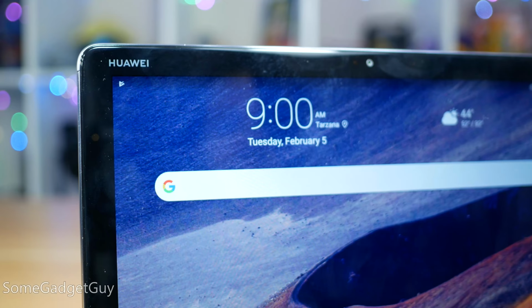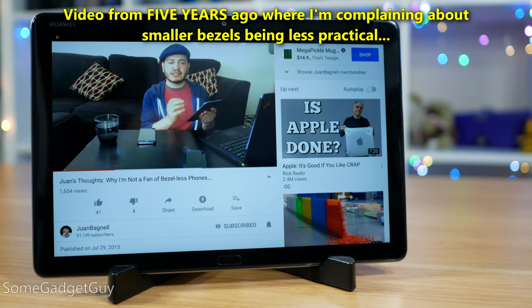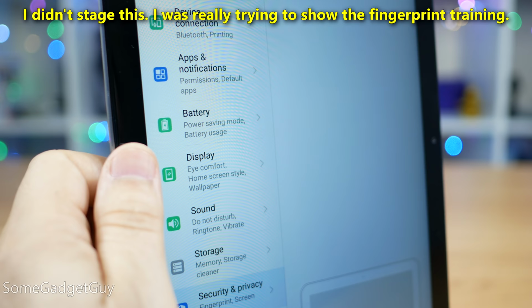No complaints on the LCD, a big bright HD screen with practical bezels running around the sides. I'm not actually a fan of bezel-less design on gadgets, especially larger screens where you need to differentiate more between holding and interacting. For example, even with some healthy dead space around the display, training a thumbprint while holding the tablet in portrait mode was more than a little bit tricky.